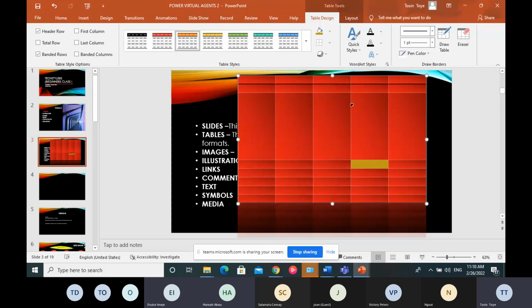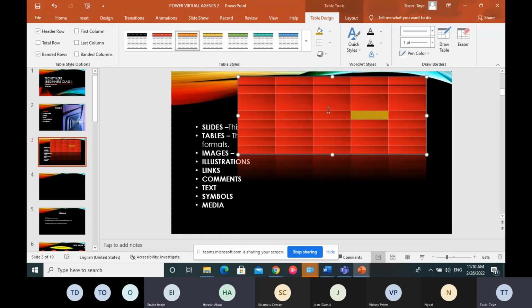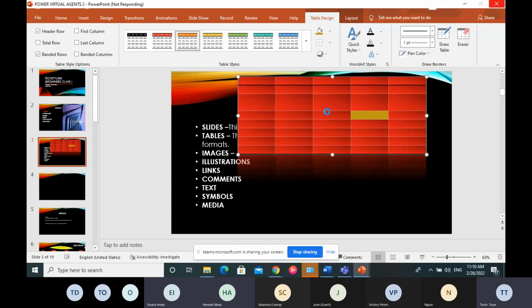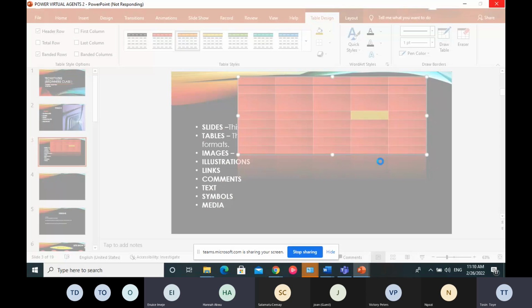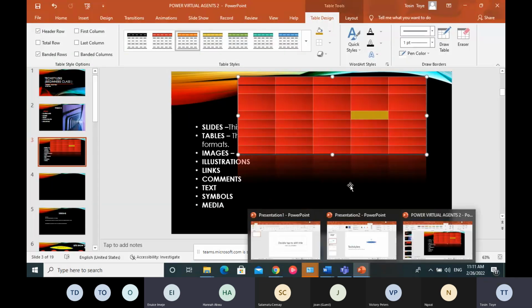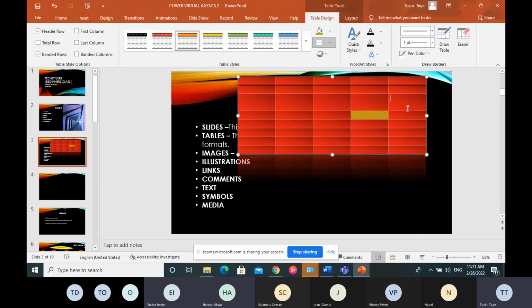So you see, I just increased it. If I want to increase, take it up again, I'll drag it up. But this time around, the icon has changed. You notice the icon changes to a cross like double layer. So this makes it very easy. Oops, what's happening to my system? Okay, so that is that with tables.